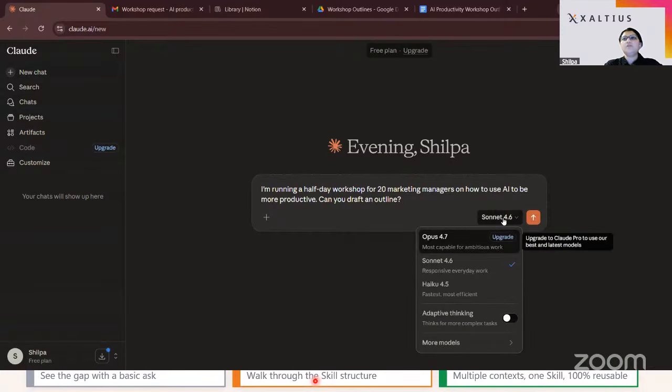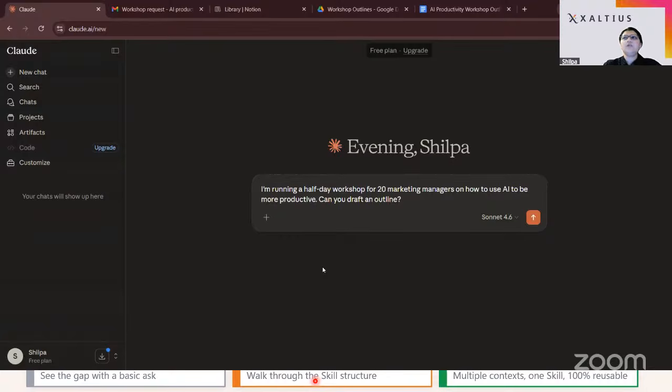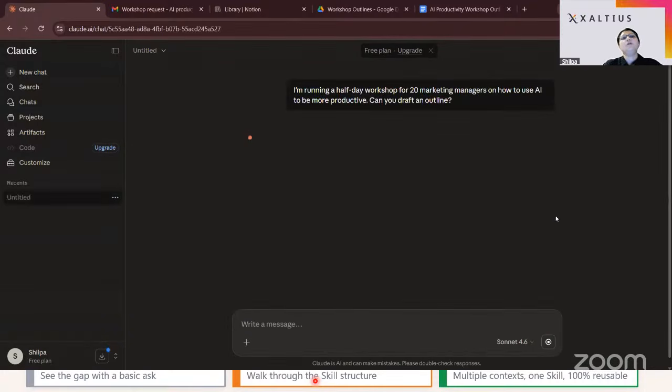A quick note on the models here. Now, for the free plan, we can't use the most ambitious model that Claude has to offer, which is Opus. We can use Sonnet, which has a lot of good results by itself. So you can actually get a lot done with the default model as well. So I'm not making a change here. Haiku is the fastest, lightest model, so we don't need to go there unless you're looking for something that you want to keep going a bit longer. But I'm going to stick with the default model. Yeah. So let's send this and then you will see how Claude behaves in a bit.